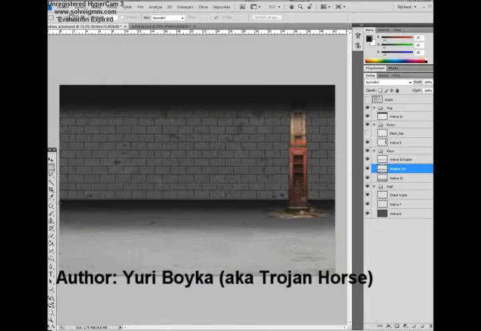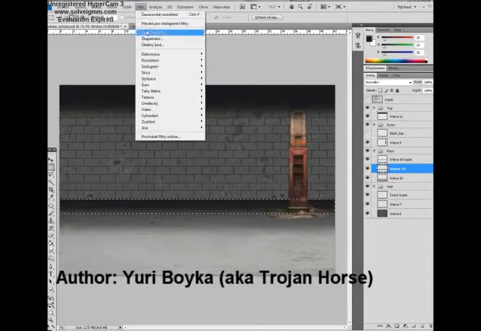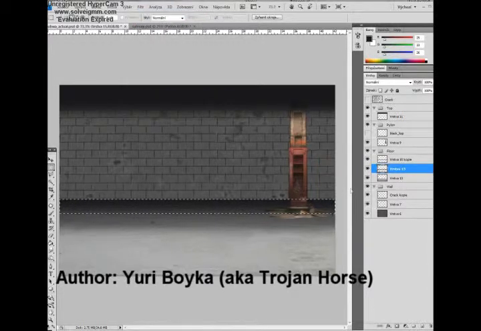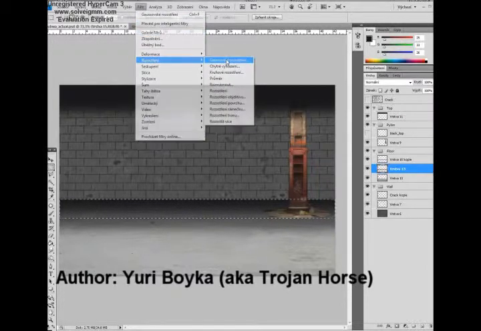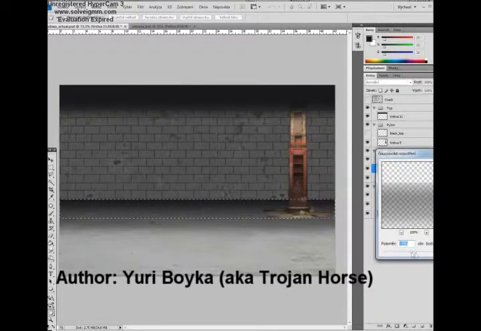Well, we might select it and go to blur, Gaussian blur, and you see now it looks pretty cool, like from the darkest to middle one and to nothing. One more thing I want to do is to select it once more, go to blur, Gaussian blur, and make the value really.